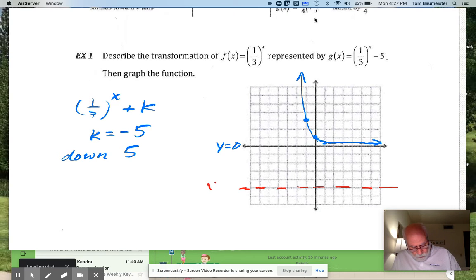And at my asymptote there, it is at y is equal to -5. So it went down. But now, just think of what you did on the other one, and it should still work fine on this example. On the last one, remember, I went up 1 from 0. I will do the same thing. When it's at 1, I'm going to get it at 1/3 there. And when it's at -1, it's at 3. So again, I'm just treating my y is equal to -5 as my y is equal to 0. And I still have the same type of function.